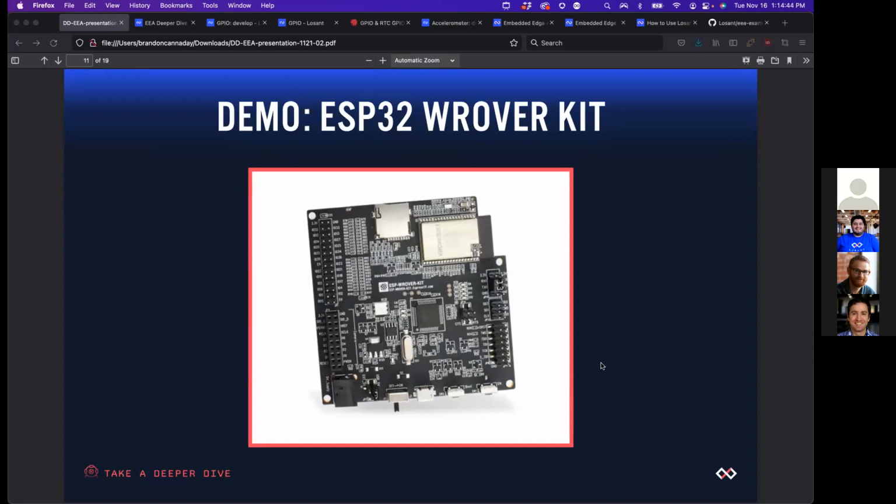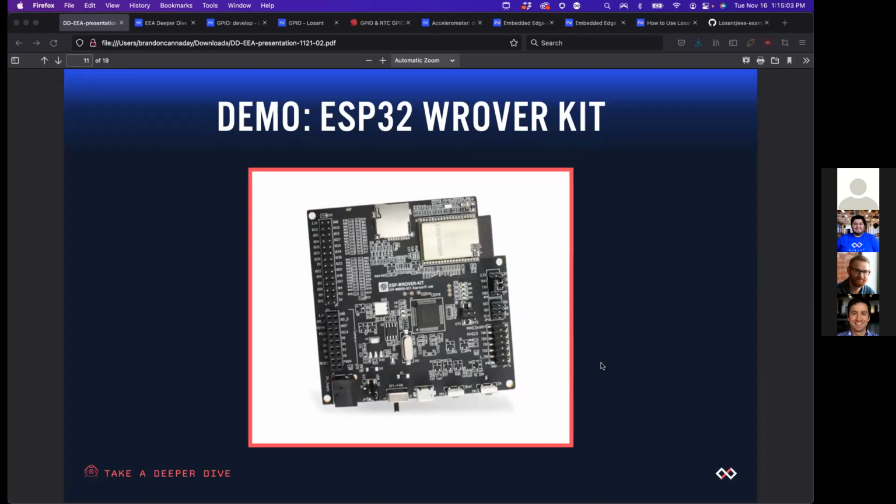The ESP32 is a really popular board. It's in a lot of production devices. It's a Wi-Fi and Bluetooth module. It's also great for your proof of concept and development work when you're experimenting with what might be required in my device and my hardware. And they've got these nice kit sets around it.